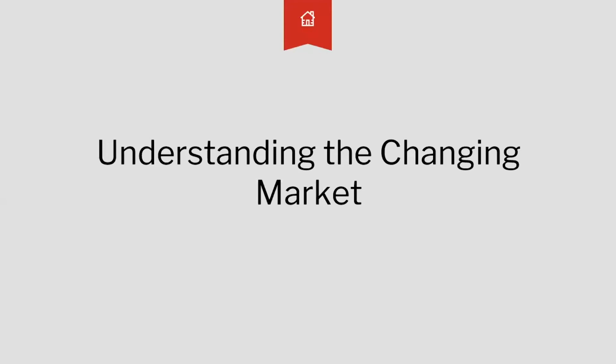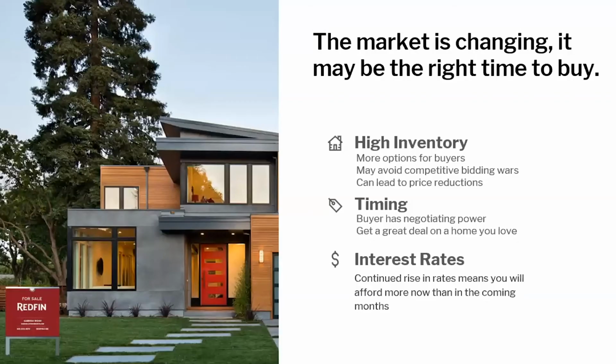Understanding the changing market. A lot of talk has been about this, both in the news, and again, I'm going to reiterate that you will get a copy of this whole slideshow in an email, but more specifically, the market is changing constantly, and while we might be at the latter end of a 7 to 10 year cycle, starting say around 2010, 2011, and the elongation of our appreciating market may be rapidly changing and fluctuations do occur. I do think it's important just to point out that a changing market is actually rather constant, but the changes occur rather quickly, and it's an art and a science.